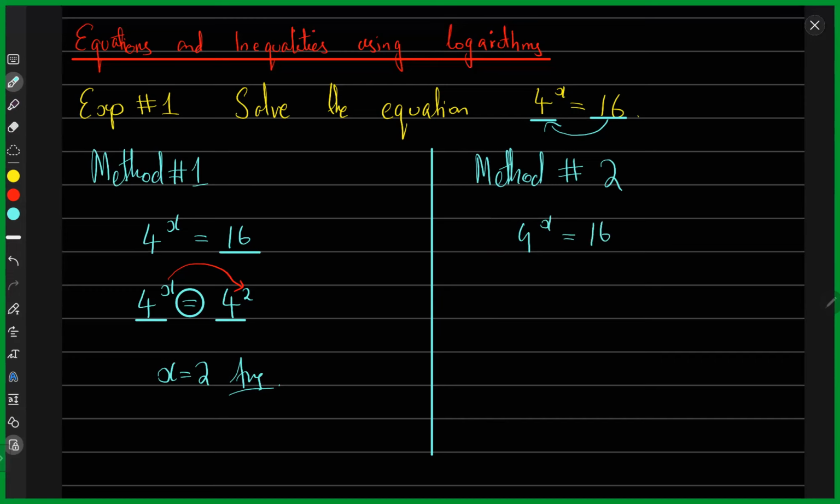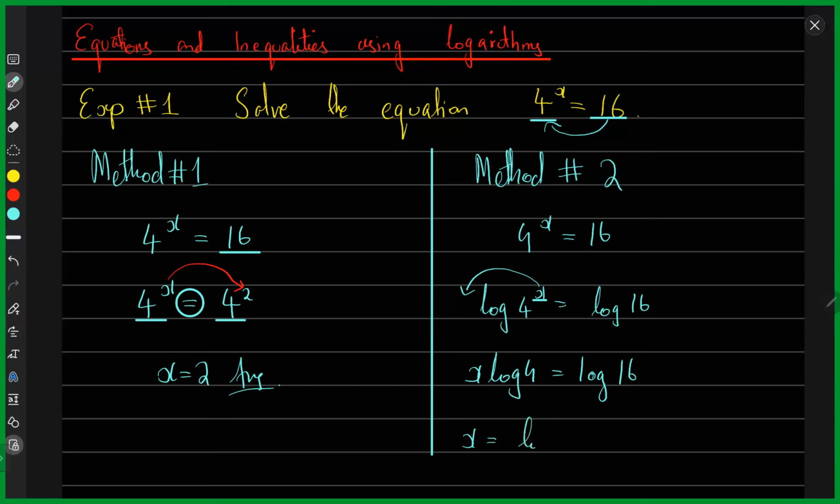Now when I will take log on both sides, this would become log 4^x equals log 16. When I'm not writing down the base, it means that the base is 10 for both of them. Okay, and then what I can do is I can just write it down this way. I can write this x over here. Whatever I have in the power of a number can be written before it, so it would become x log 4 equals log 16.